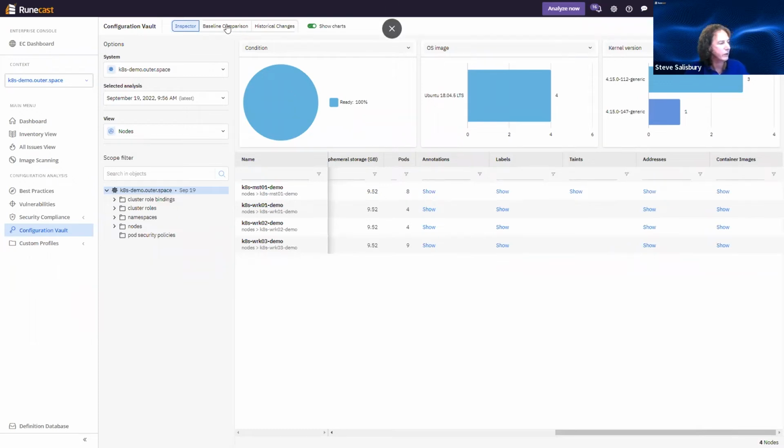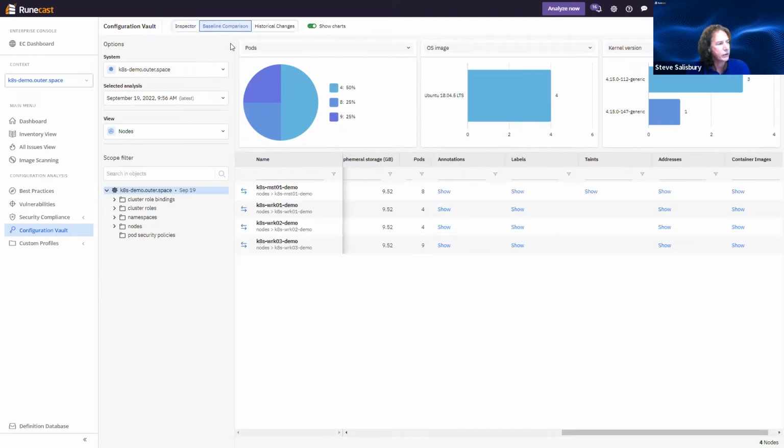So right now, I'm having a look at the inspector. So I can have a look at the different areas. So for example, CPUs, I can see the percentages here of what's got 2 and what's got 4 CPUs. I'm not going to spend too much time going through here because we can actually spend quite a lot of time. But what I'd really like to show you is an overview. And if any of you want any more depth into this, then obviously please contact us and we can jump on a call and have a demo with you and show you in more depth.